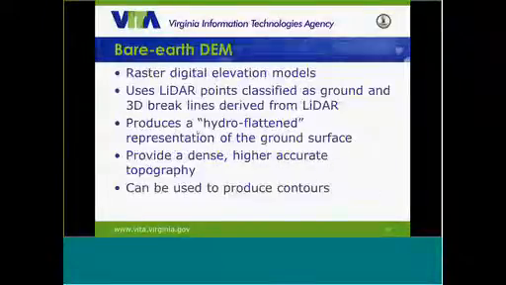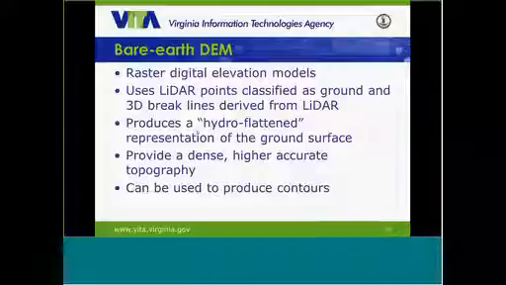So the bare earth DEMs that are produced are raster digital elevation models. They use the LiDAR points classified as ground, and then the 3D break lines that are also delivered from the LiDAR project. And it produces a hydro-flattened representation of the ground surface.